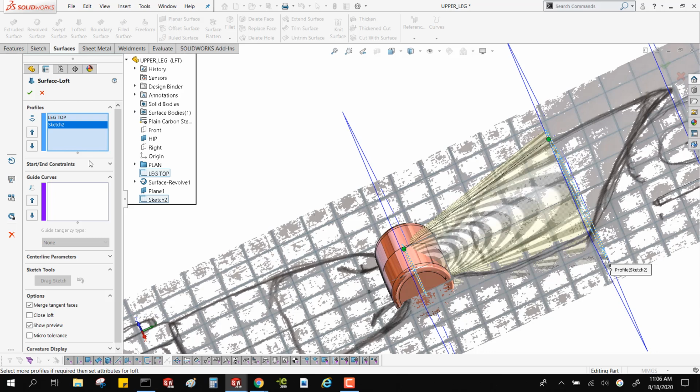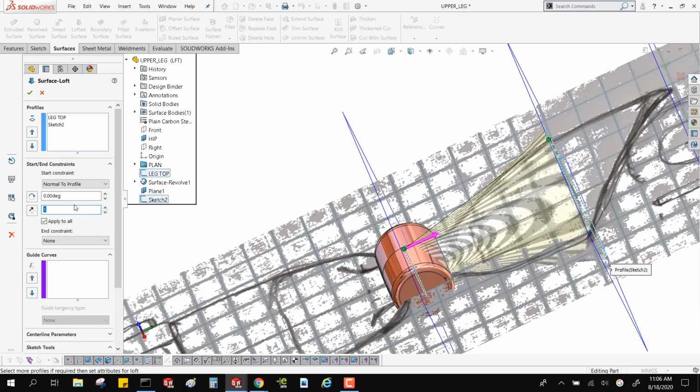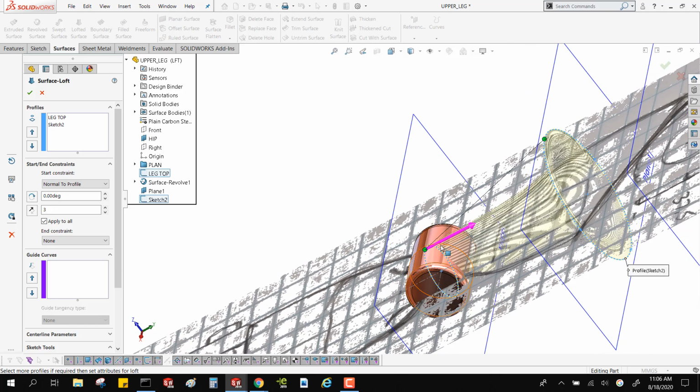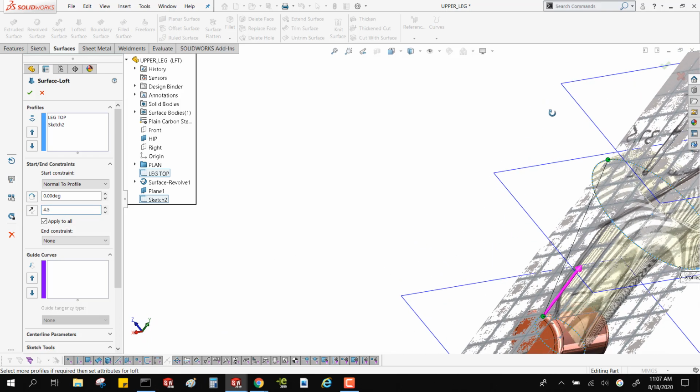But I do want to give it more of an hourglass shape, and that's where I can use these controls. A lot of people get confused on what these controls mean. It's not a distance, it's a ratio. So if I go to 3, that means it's going to go all the way up to the next cross section, and then it's going to start blending out. So halfway up would be 1.5.